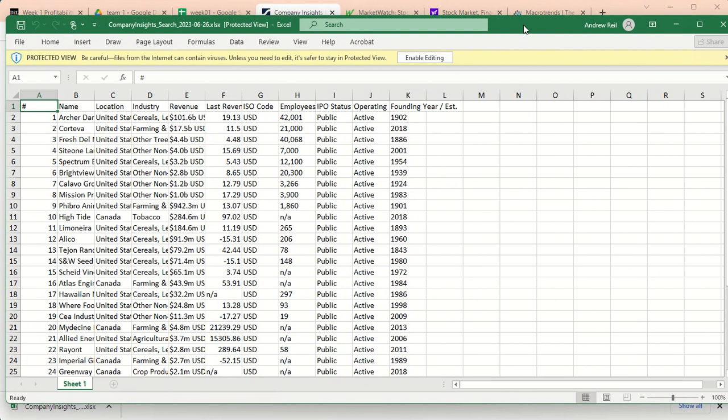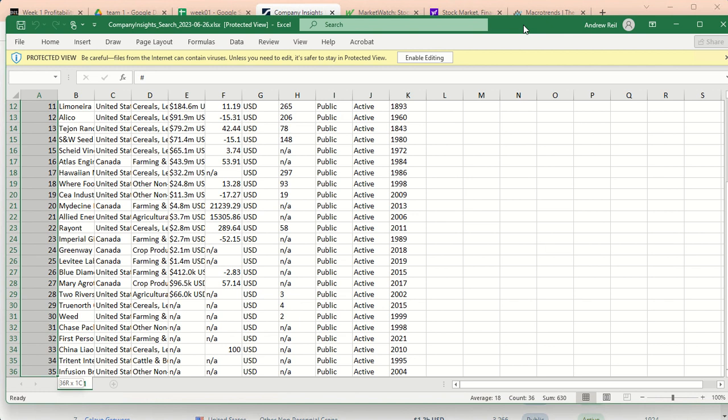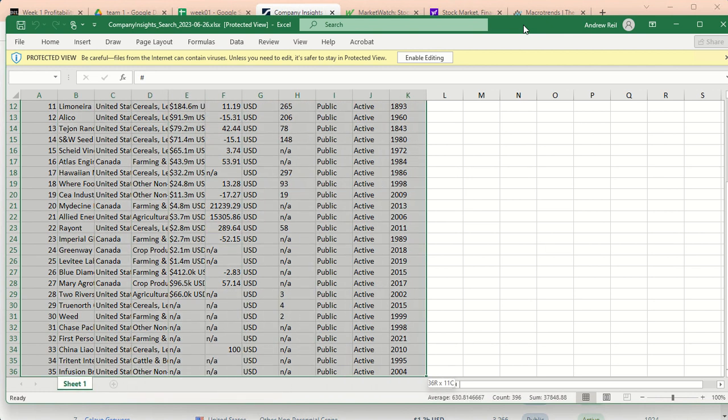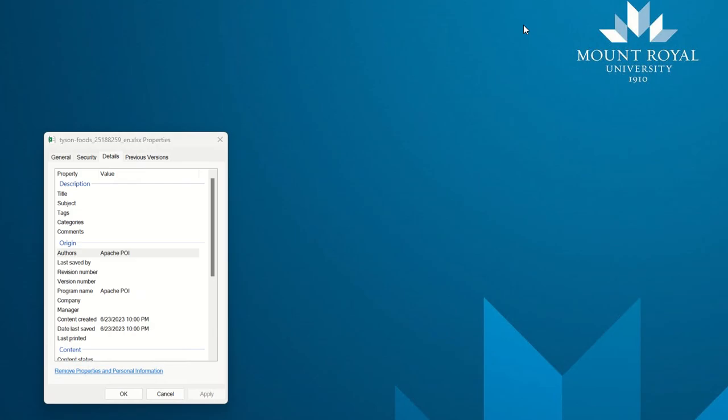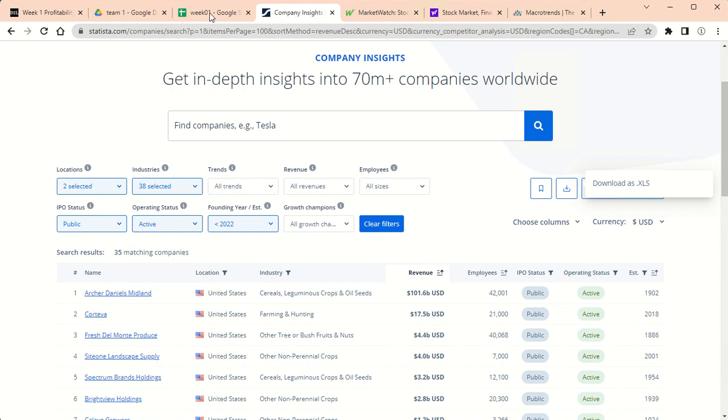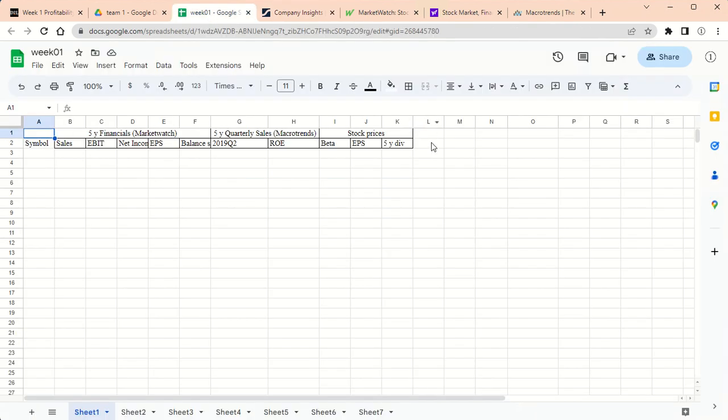And to copy this, now I'm going to start using my mouse because I'm in Excel. So I'm going to hold down Shift and then End and then down. And then while I'm still holding Shift, go to the right enough to copy all these numbers. And then Control C to copy. Minimize, which is Window M. Oh, that minimized everything. Okay. And then go back to the week 1, and we're going to paste it in cell L2.